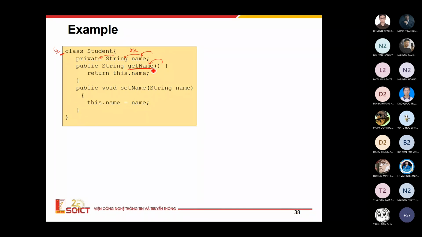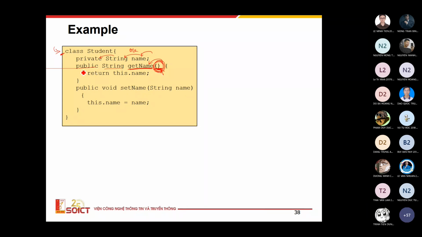Its name is getName. With its signature, the modifier is public, and the type of the return value is string. And this one returns the variable. No, I mean this, did you read it? No parameter.